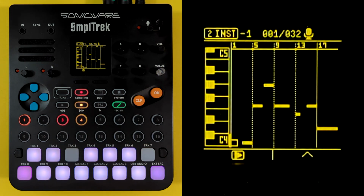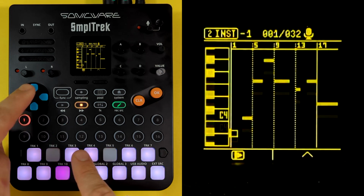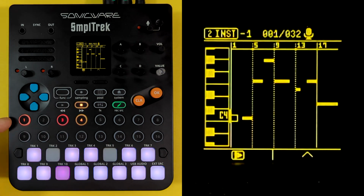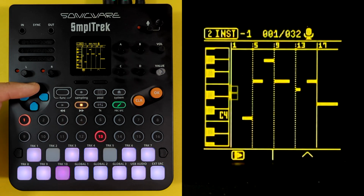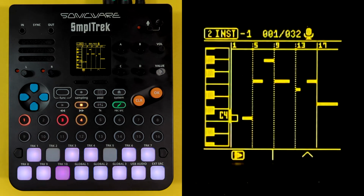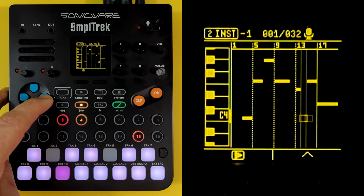Yeah, that's not great. But just as an example, you can see now we've got step buttons lit up depending on where the rhythm is placed within our sequence, but only on the note that we've got selected on the grid. So if that's those 2 notes, as we move up, we can see it lights up in different positions for different notes. We don't have to just play them in by hand. We can also sequence them in.